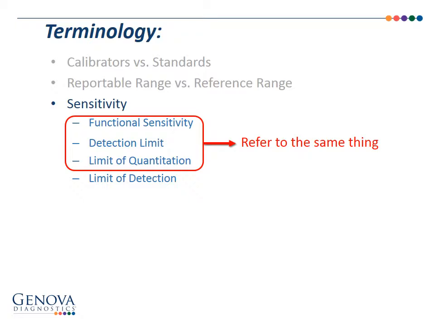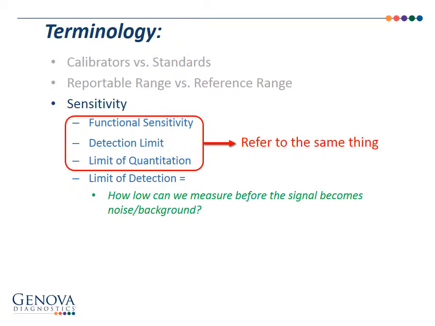And so you can see why that's confusing, because detection limit and limit of detection sound like they should be the same thing. But for our purposes, the functional sensitivity, detection limit, and limit of quantitation are the same thing. I want to take a caveat here if there's anybody from medical affairs or client services listening. There's a different definition for detection limit often when we're talking about clinical utility and that sort of thing. Detection limit that I'm speaking about is specific to the technical part of the assay.